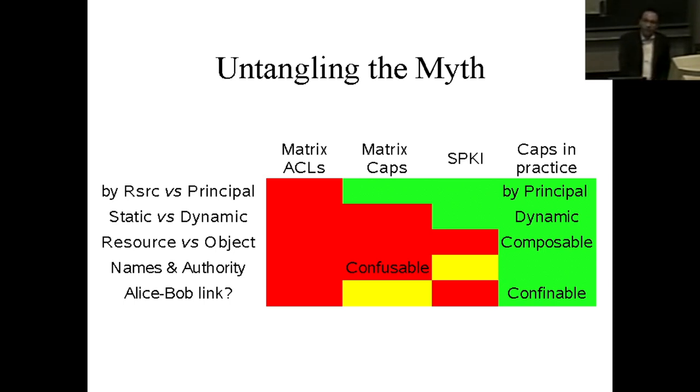Then do you have a static or dynamic model? The main sin of the access matrix itself, which other people have repaired within the access matrix paradigm, but the sin of the access matrix itself is that it's just a static model. They're just saying, how is a snapshot represented? And if you're just representing a snapshot, who cares? You don't have a security model yet. It's only when you start doing dynamic... When you have to reason about permissions to change permissions, do you even have a security model to reason about. Then there's resource versus object. This is the first distinction that I was making. Which is, do you have a segregated world of principals operating on resources? Which then leads to a two-level notion of security. Or do you have a composable world of objects operating on objects operating on objects in a network? So that's why I label this position composable. Then there's names versus authority.